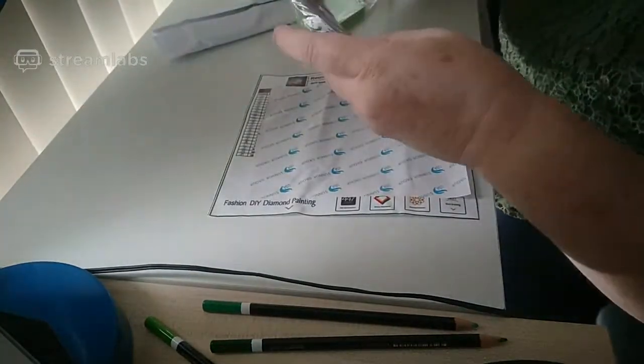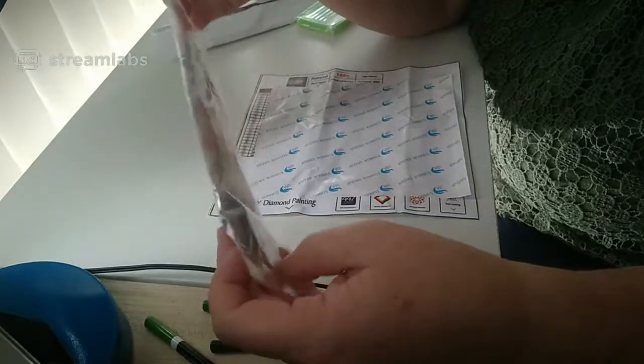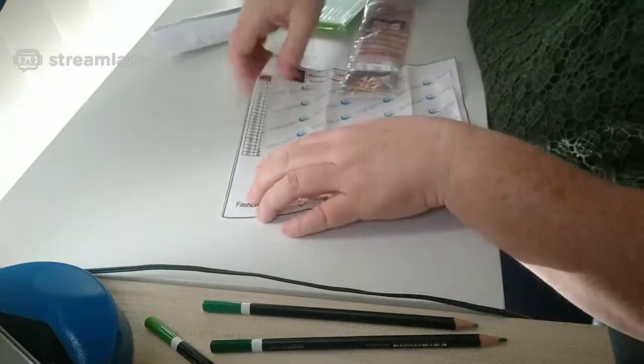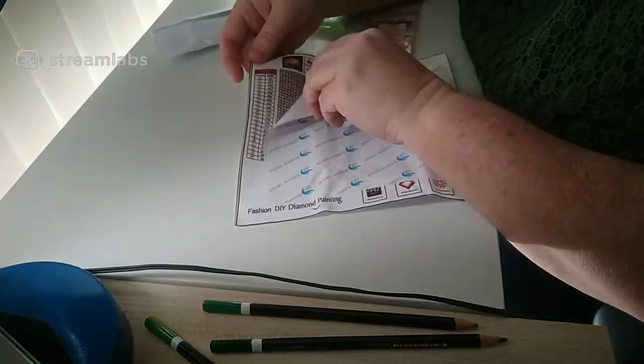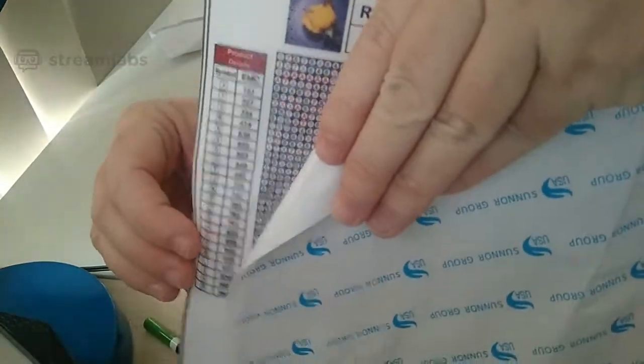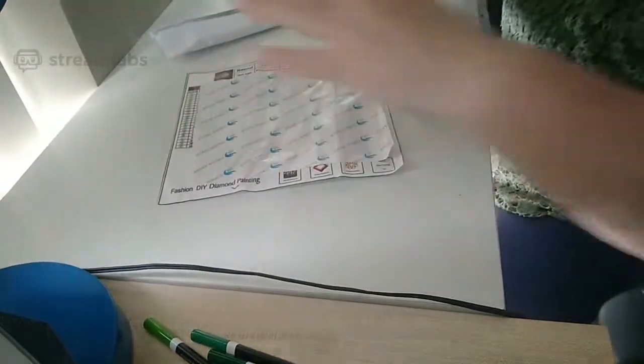These ones have also come pre-bagged. I do like it when they pre-bag. It means I can use them straight out of the bags, but these little bags I have problems getting open sometimes. It does have the DMC codes. So just there you can see the DMC codes. And it's 15 by 15.